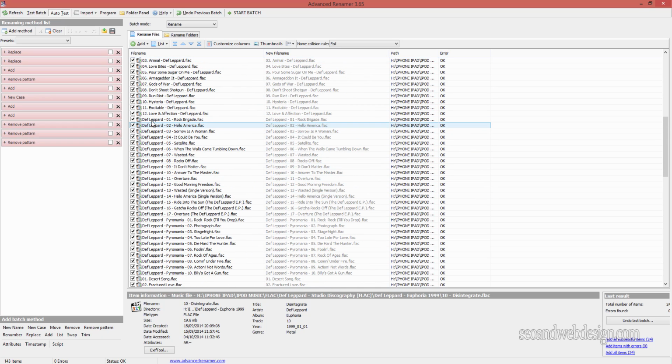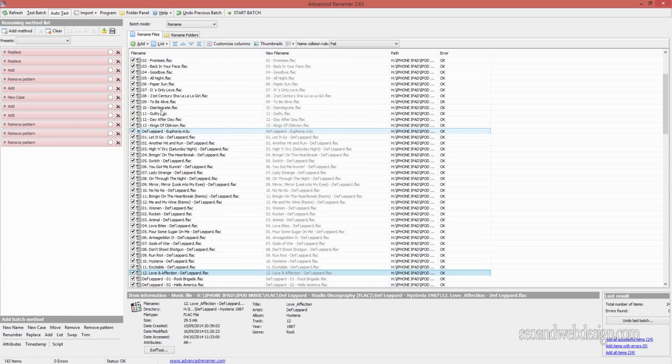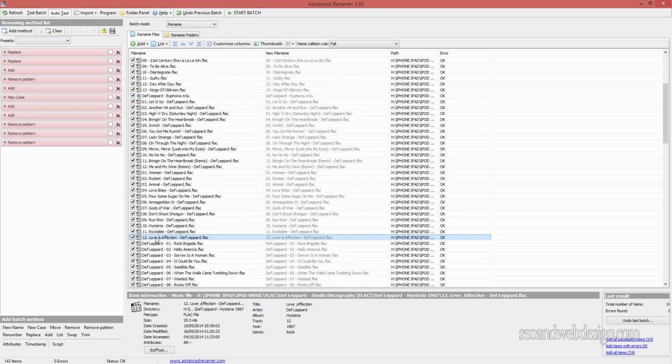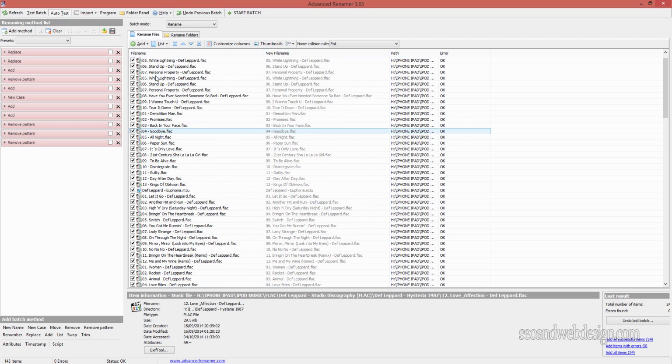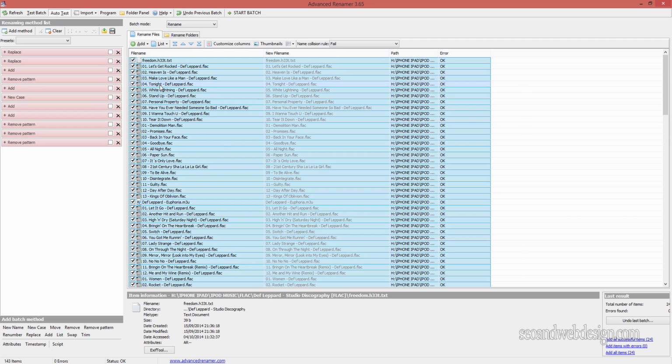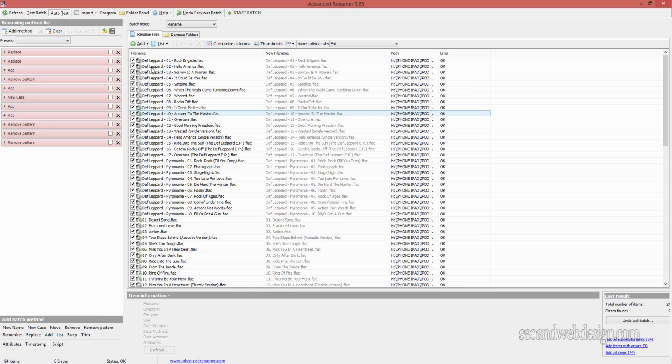And here's the first problem. Def Leppard, Rock Brigade. We want to get rid of this name and leave number, dash, name of the song. So we just deselect: press the last file here, hold shift, press here, and right click, remove.